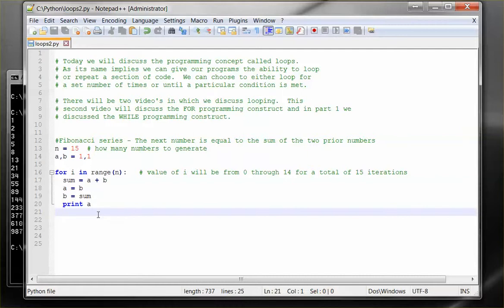If you didn't look at the while loop, go ahead and look at the previous video that was done on looping part 1 and do a comparison of the same programs using while and for. As a matter of fact, we didn't do the summation of just the odd numbers in the while video, so go ahead and try that on your own. Create a summation of the odd numbers from 1 to 100 using the while programming construct.